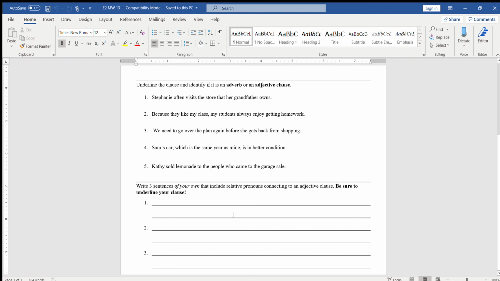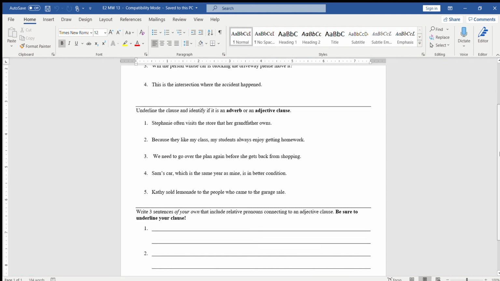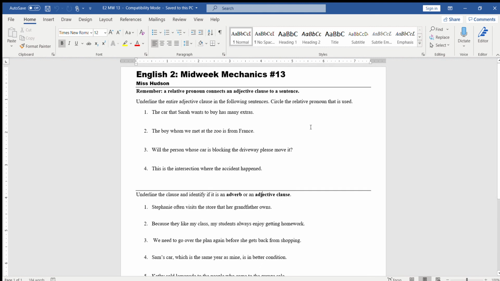Okay? So I know it would be my clause because who teaches Spanish, if I take it out of the sentence, I would still have a complete sentence remaining. You can start off with a person's name. You can start off with like a store name, any noun, any person, place, thing, or idea, and then go on with your relative pronoun. Okay? So if you find yourself really struggling, try basing your structure off of my structure up here, where you have a noun and then you have your clause right after it. And let me know if you need help.